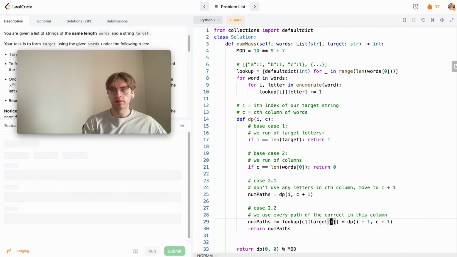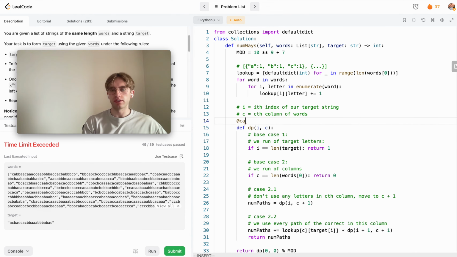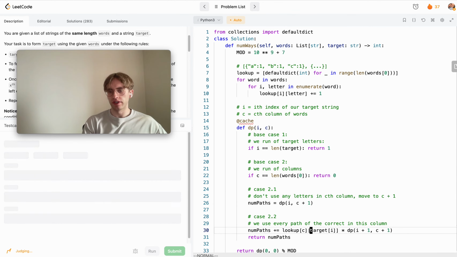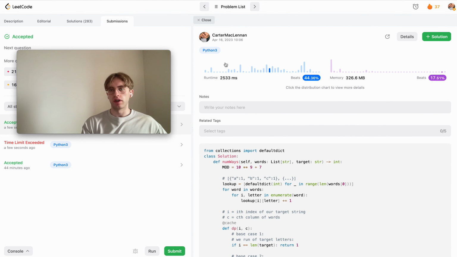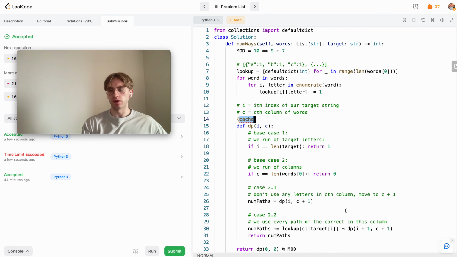Okay, accepted. And so this won't run successfully. There's just one other thing that we have to consider. And so we're getting, not an infinite loop, but we'll get a TLE here. And all that we need to fix that is just cache this. And that's because although we are using this lookup table to make our lives easier, we can actually cache the results of these recursive calls by using this annotation here, and that'll just speed it up just enough so that we can get accepted here and fix that time limit exceeded.